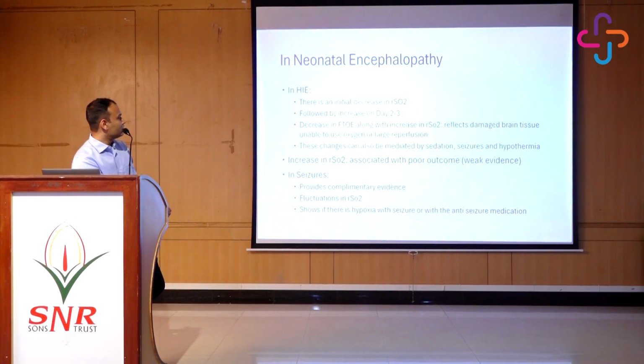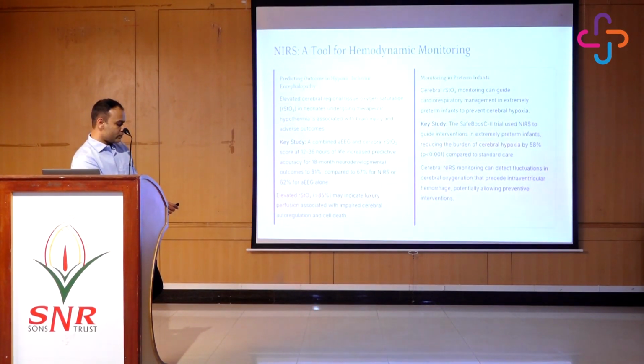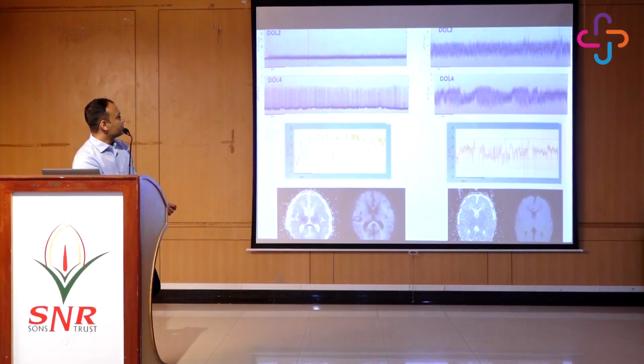What happens in neonatal encephalopathy is initially there is a decrease in this tissue oxygen because of hypoxia or ischemia, and then when the reperfusion starts, this tissue oxygen will go up, but it should not go up to a very high level. So if you see, this is the day 2 data of a HIE baby who is severely asphyxiated. The day 2 aEEG is low voltage, right? The day 4 is, as we have seen, a burst suppression pattern.